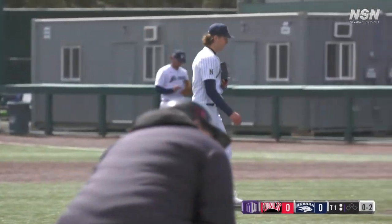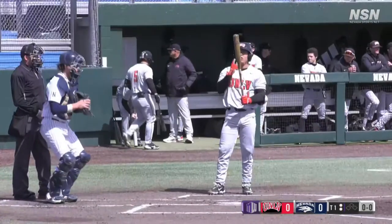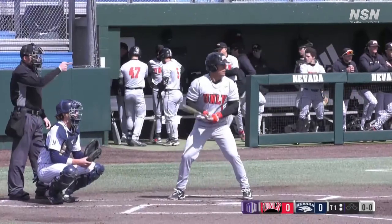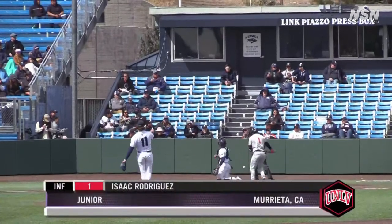Third baseman Isaac Rodriguez will come to the plate. Rodriguez in last night's game, 1-for-4 with a single in the first inning. He was stranded at first after Cade Higgins grounded out to end the inning. First pitch by Millis, fouled straight back.